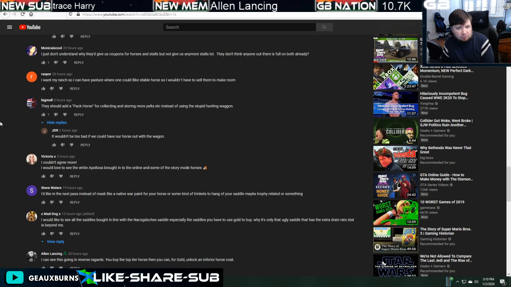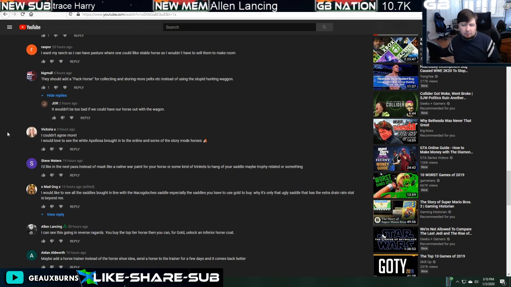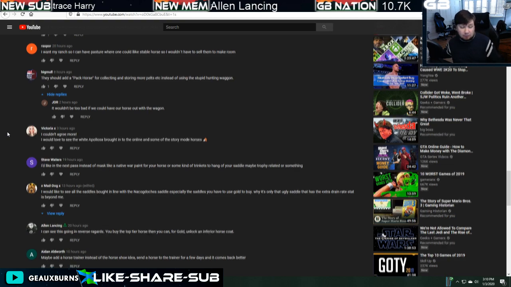Big Mule, they should add a pack horse for collecting and storing more pelts instead of using the stupid hunting wagon. You know, that's something I know that's been mentioned, like the ability to use a donkey or a mule in that capacity. But the same problem would arise, is you would call away your horse only to call in your packing horse. It would be nice if we had the ability to have both our horse out as well as the hunting wagon. I think that's something a lot of us can agree on.